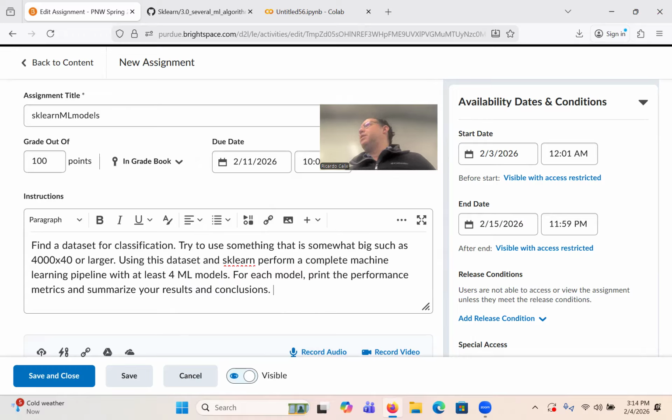Like that. Is this clear enough, guys, as to what you have to do? Right, so find one data set. Let me be more specific. One data set, that's all I'm asking for, for classification.